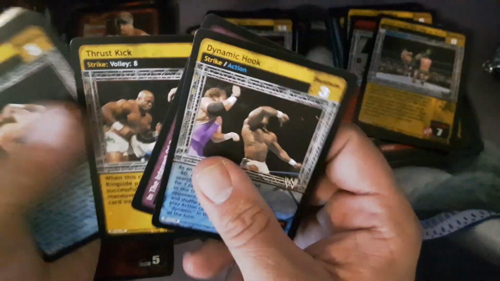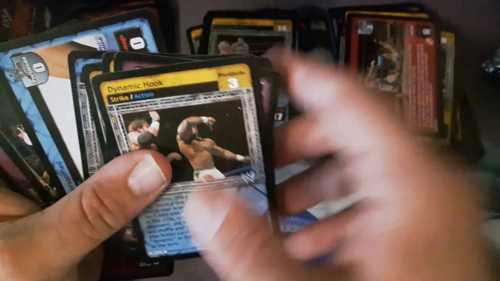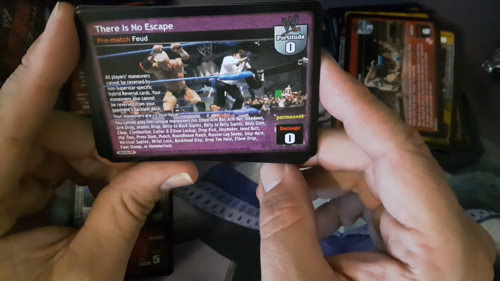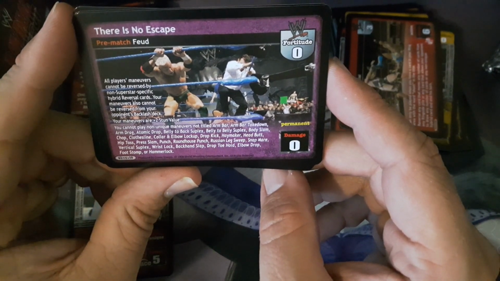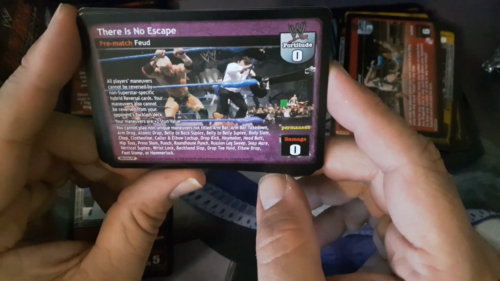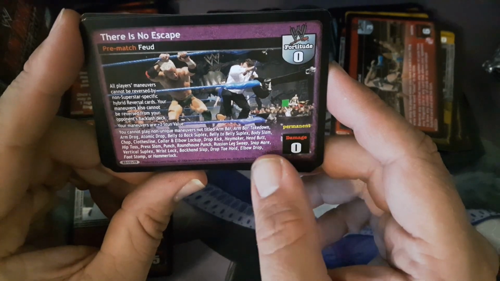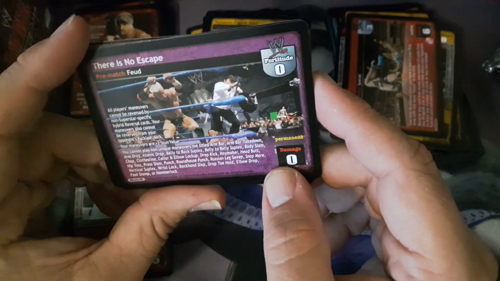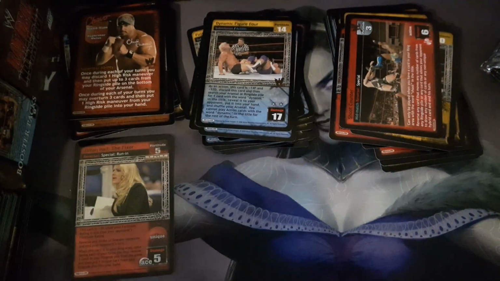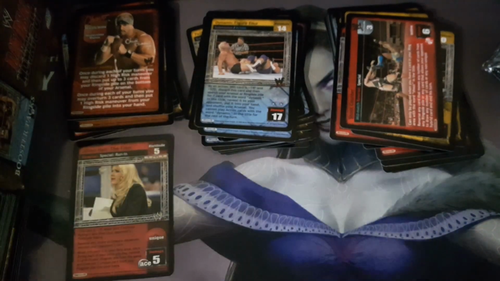Now we check more commons on commons. We've seen most of these. Shoot Counter is kind of the big one. Here we have There's No Escape, which obviously a lot of people played with Eugene because all players' maneuvers cannot be reversed by non-superstar specific hybrid reversals, so you can't get spine busted and all that. Eye Raked. Your maneuvers have stun value, and then you can't play non-uniques except for the back to basics moves. So it's like a back to basics, but you can play your other pre-matches. But it's a feud. Yeah, that works. It's basically a Eugene card. I mean, seriously.